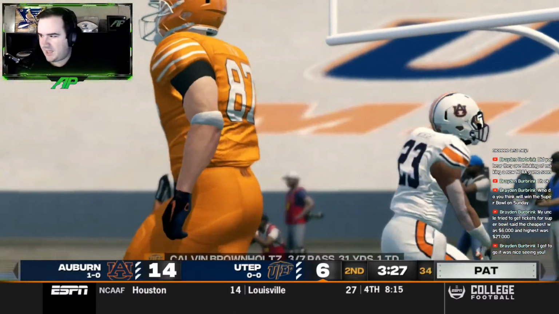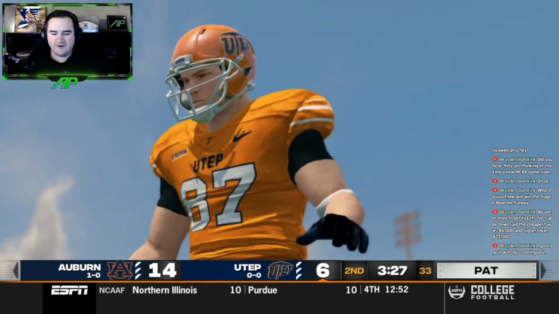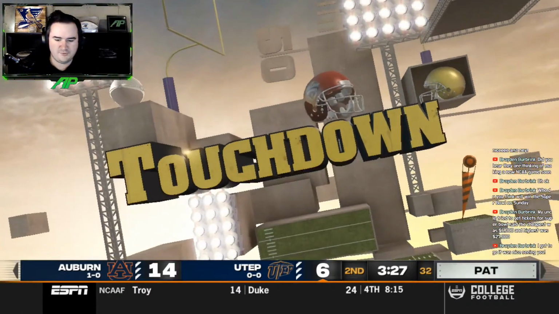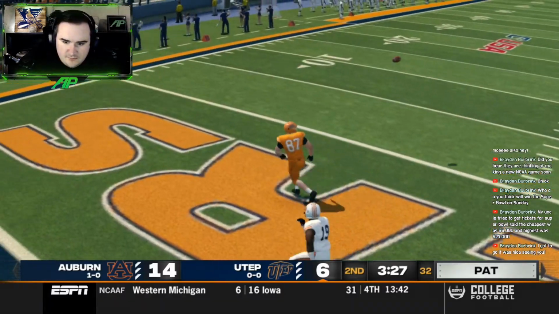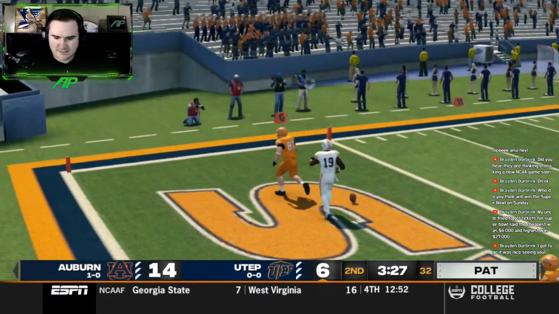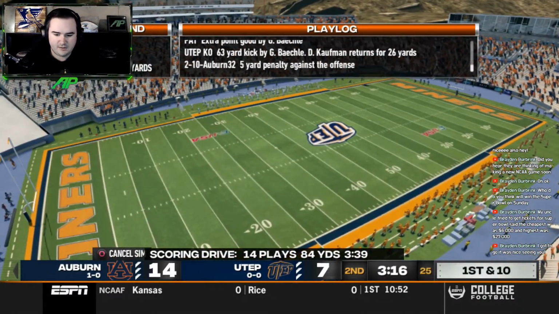Touchdown, UTEP. Air horns going off, baby. The first touchdown of the season for UTEP pulls them within, well, potentially 7 to Auburn. Brown Holtz flips the pass into the end zone to his tight end for the touchdown. And we hit the extra point.